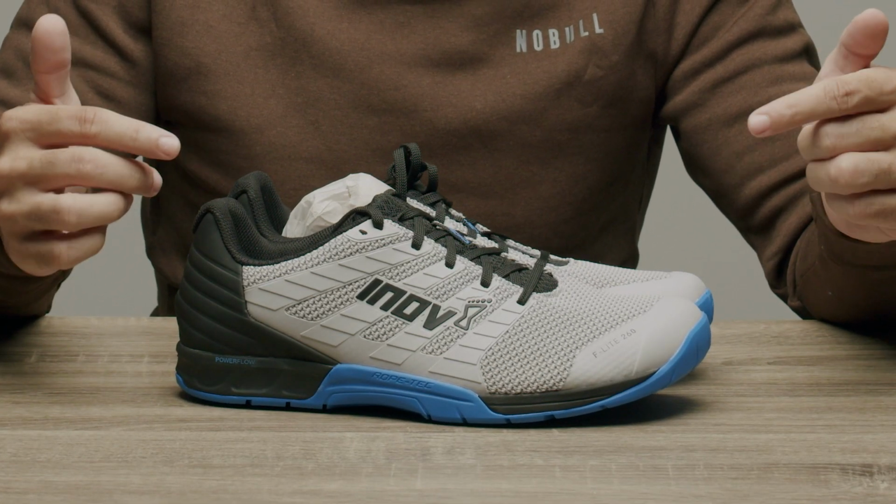Okay, these are the version 2 of the F Lite 260s by Inov-8. So these shoes are version 2 of the F Lite 260s, which is a staple in the Inov-8 lineup for conditioning and versatile training, which is a long and short way of saying they are CrossFit shoes. Inov-8 has been in the CrossFit space for many, many years and actually way ahead of other brands that you see as staples in the CrossFit community.